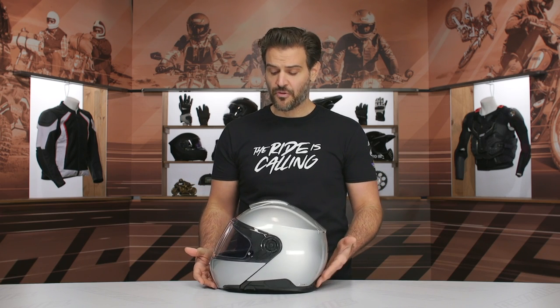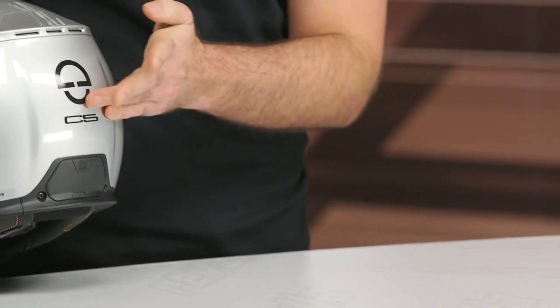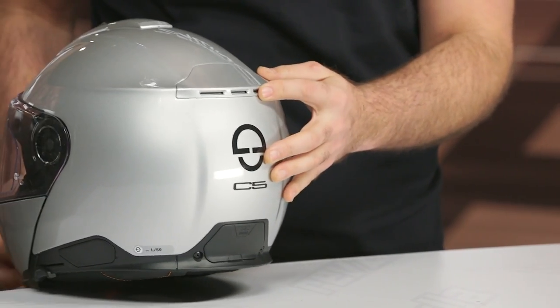Now, it's going to be DOT only, and you're going to have 3 intake vents and then 1 exhaust vent. So when we're looking at the back, the exhaust vent on this is passive. There is no way to open or close that.